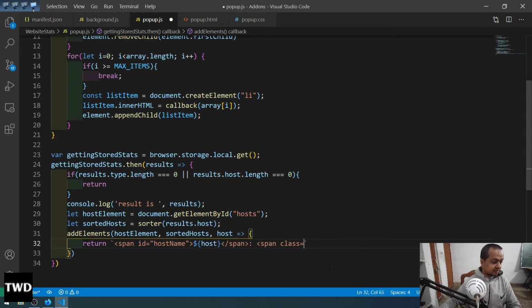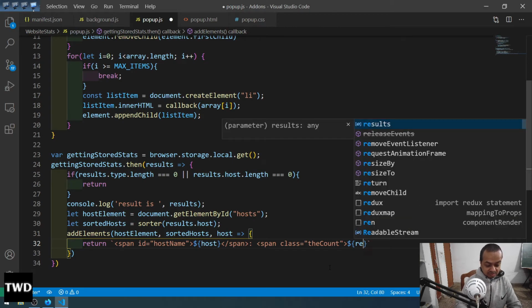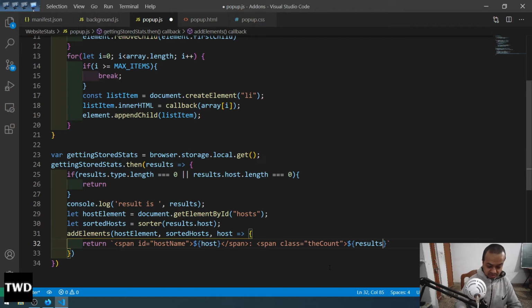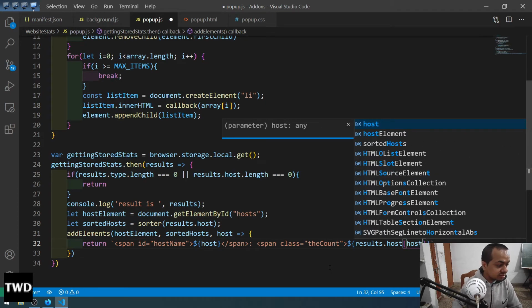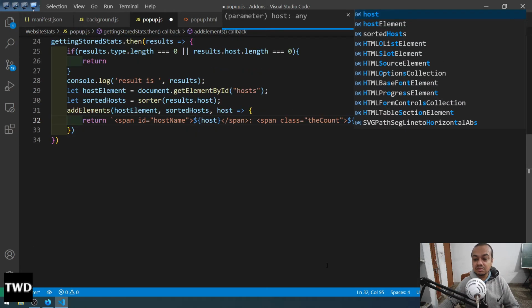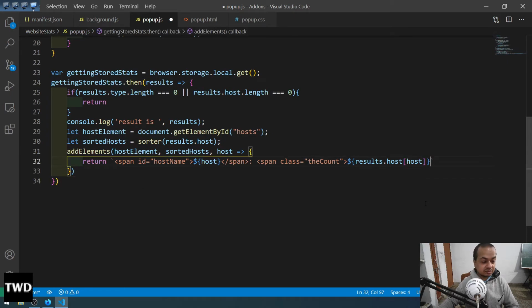So span class is the count, c is again capital, this will be closed here, dollar results.host, move it, span and visits, like this.